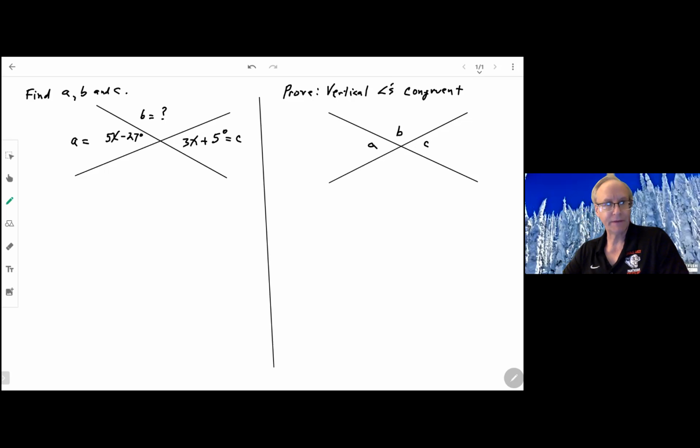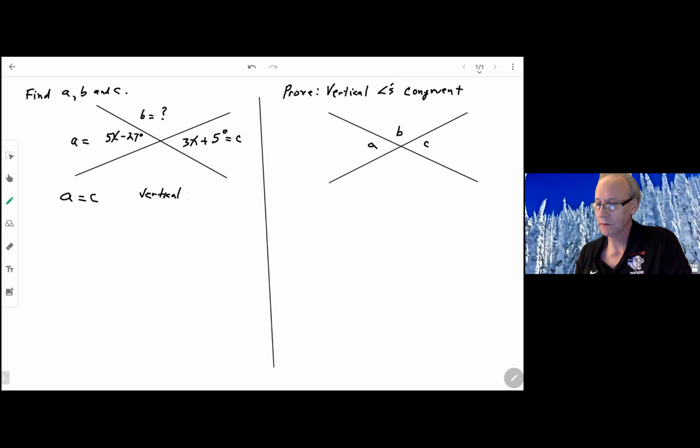And what we notice about this labeled diagram is that A and C are the measures of vertical angles. And we can see that I have an algebraic expression for them. But what I want you to notice is that I know that A is equal to C because they're vertical angles. So I know that that's the case. And so I don't actually even have to write this formula, but I'm going to go ahead and write it. This formula is we know that vertical angles are equal.